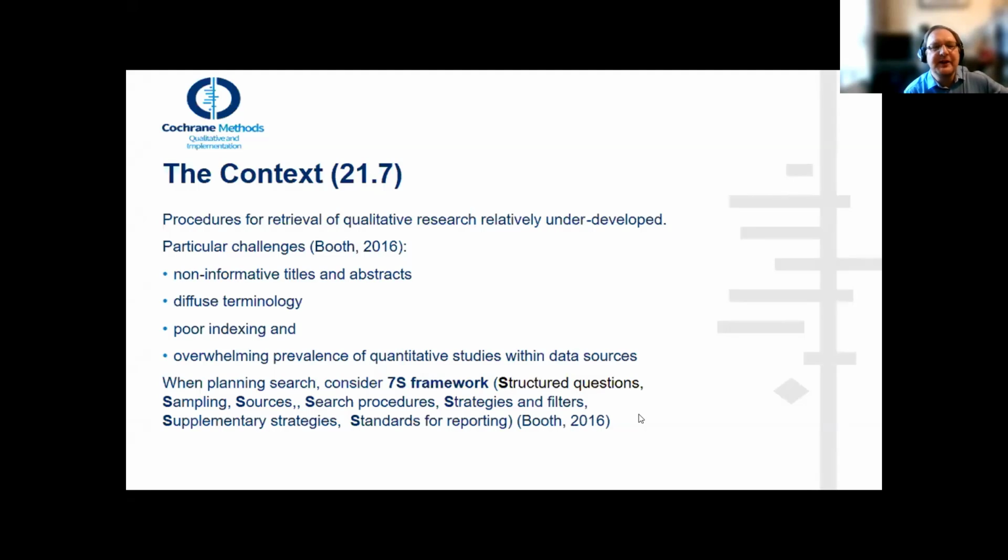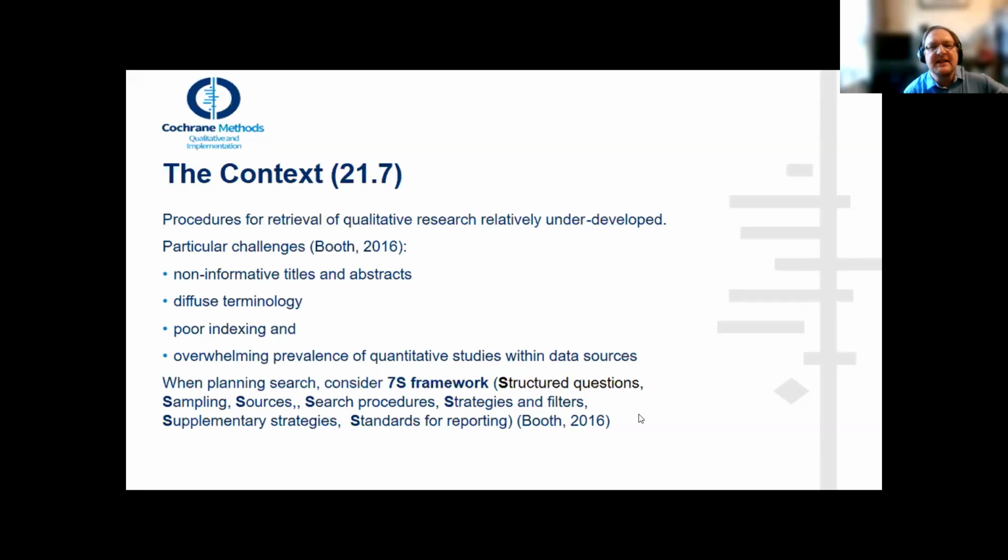The indexing is generally poor. It was only relatively recently, and by this I mean early last decade, that the word qualitative research became an index term in Medline, for example. Before that, it was nursing methodology research. And obviously, you're looking for the qualitative needle in a quantitative haystack, where you've got millions of records, say on Medline, of which a small proportion, perhaps 1% or 5%, relates to qualitative or mixed methods.